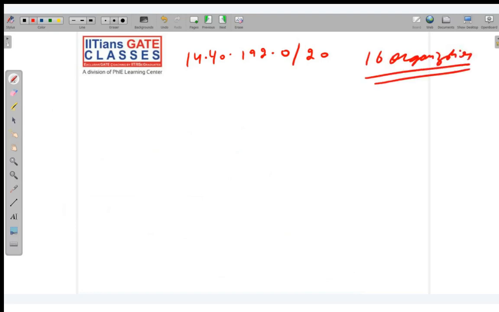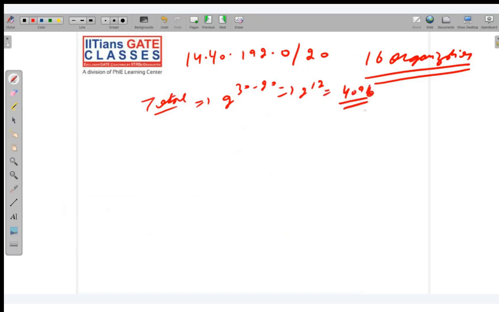16 organizations. Okay, so the first address, total IP addresses and so on, that is very easy. If you say total IP addresses, that is very trivial. 2 power 32 minus 20, that is 2 power 12. It comes out to be 4096 IP addresses. Total IP addresses, okay, and 16 organizations, so size of each subnet and so on, you can calculate very easily.